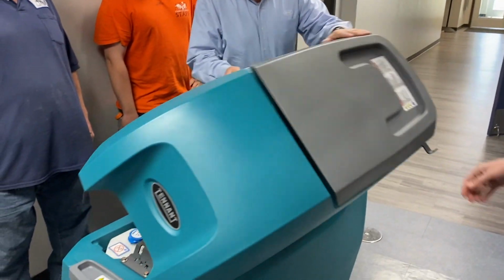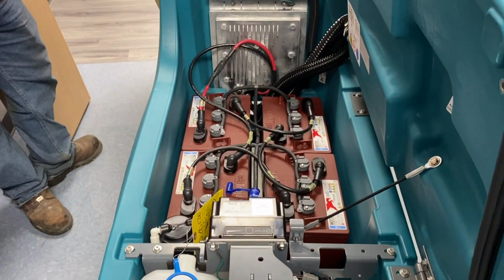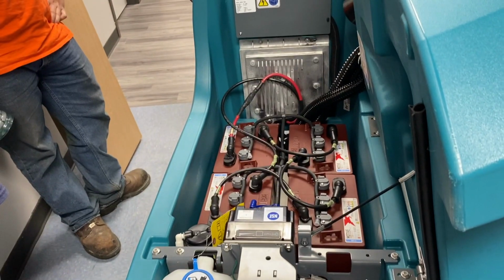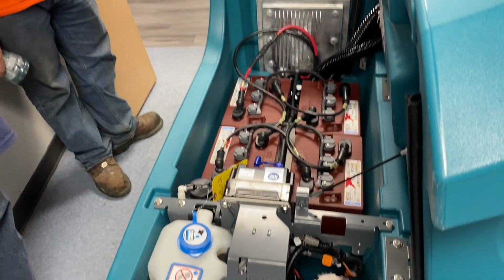Also want to show you the batteries. You got four 6-volt batteries for a 24-volt system, and this one just plugs into any 110 outlet. So you guys just have the cord back here. It's got a built-in charger. You'll just plug this in anywhere. You got a 10-foot cord. While it's in there, we keep it charged or whatever.